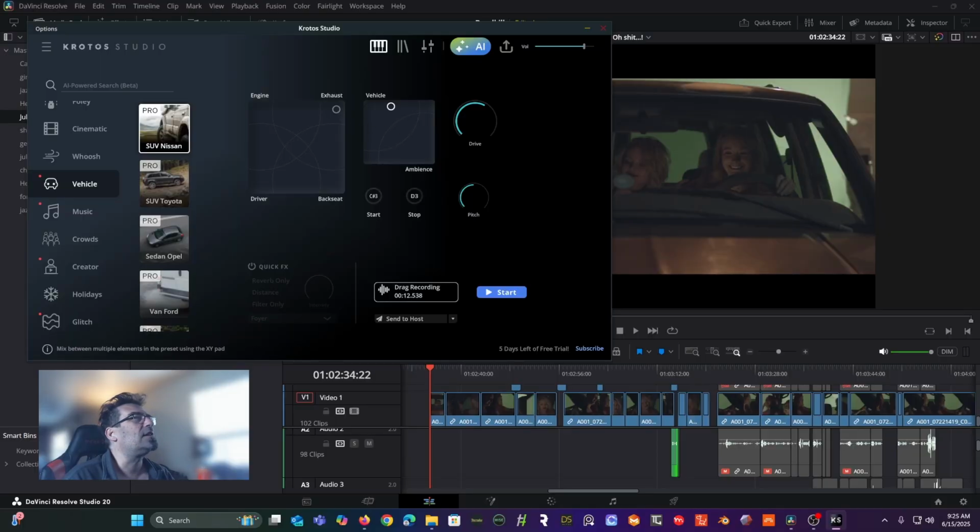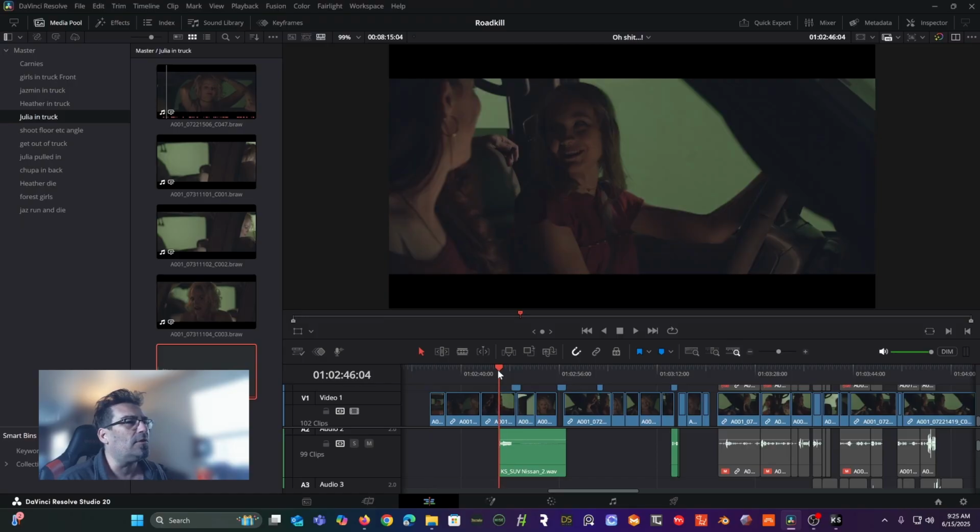And over here, this is like the vehicle balance between the vehicle itself and the ambience of it around. We also have the start and stop sounds, or the stop. And if you look, we are automatically recording no matter what we do. So if we like what we did, we can just quickly drag it right into our DAW. In fact, let's just do this as an example, and you can see now that that is already there.